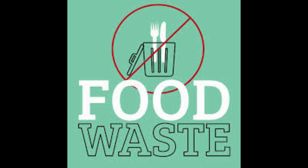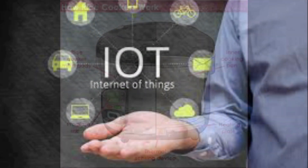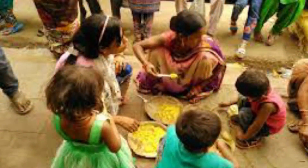It prepares food in a given quantity so that no food is wasted. Temperature sensors are deployed in the electric cookers in which the food is prepared to keep a check on the food. It sends notifications — like the container is about to empty, food remaining, and about raw materials — to the administrator via a smartphone application using IoT.